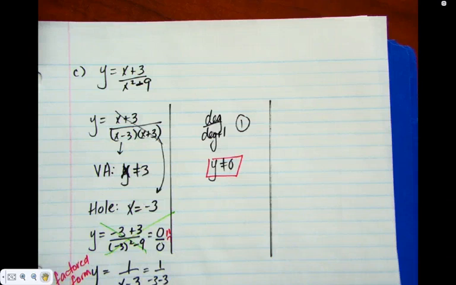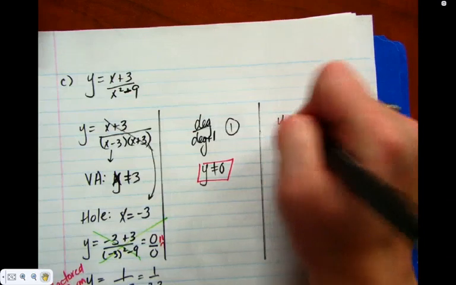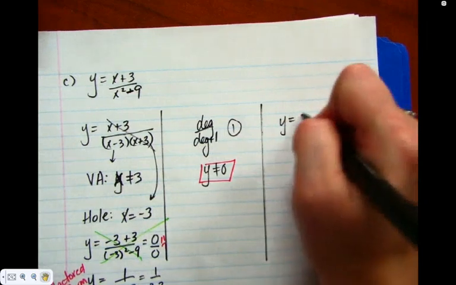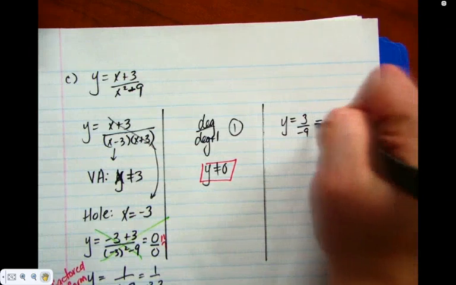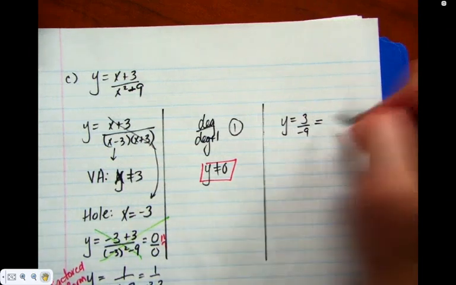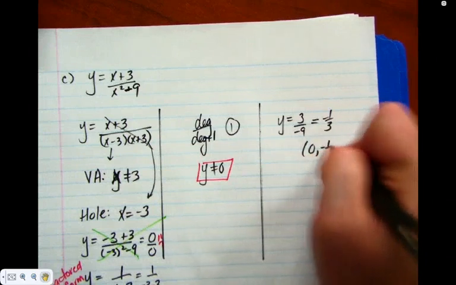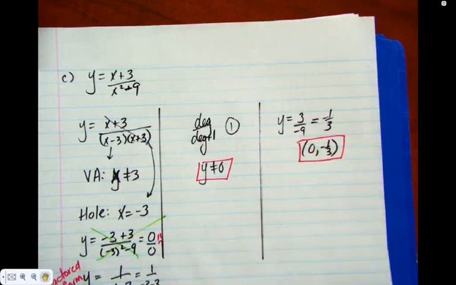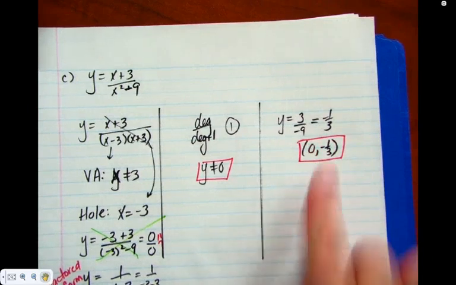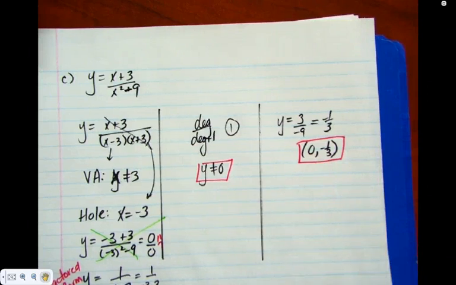Intercepts. I start with the y-intercept. I just take away all of the x values and I look at what's left. So if I take away the x values, I've got a 3 on the top and a negative 9 on the bottom. And when I reduce those, I get negative 1/3. You don't need to show any work. If you jump right to 0, negative 1/3, that's full marks for y-intercept. If you want to show the work because your brain needs it, then show it, but you don't have to.